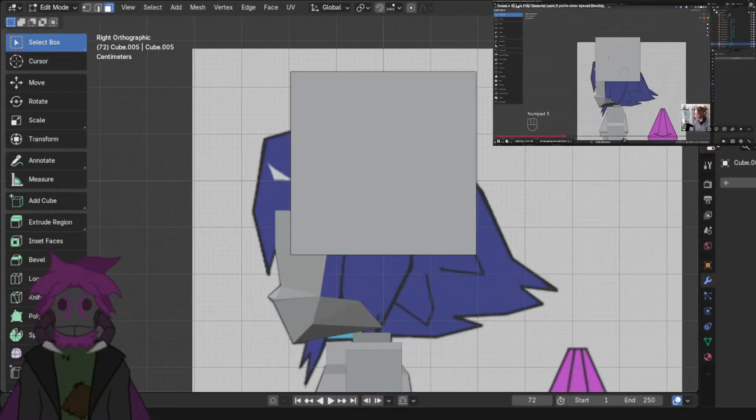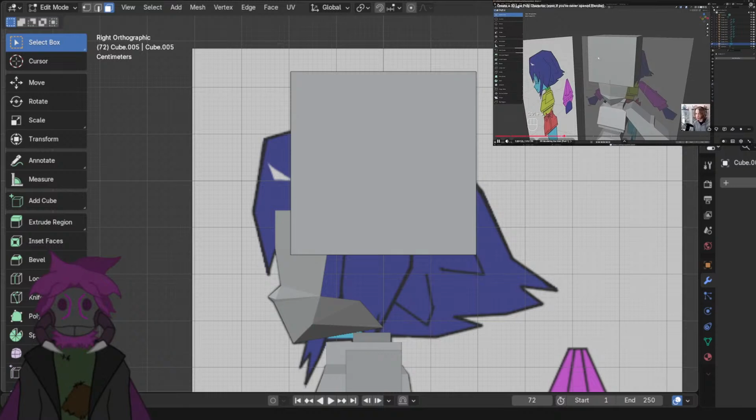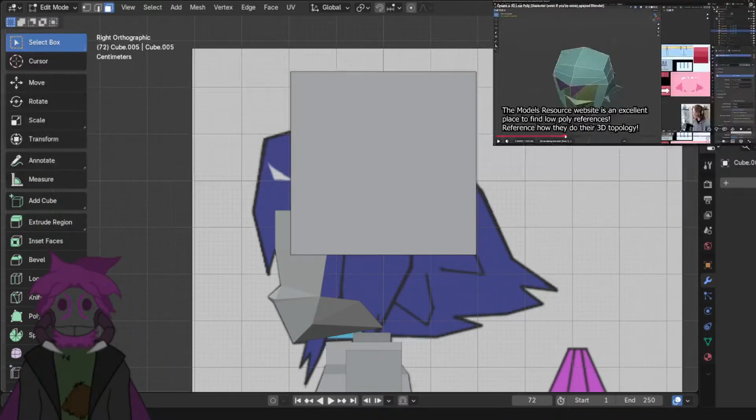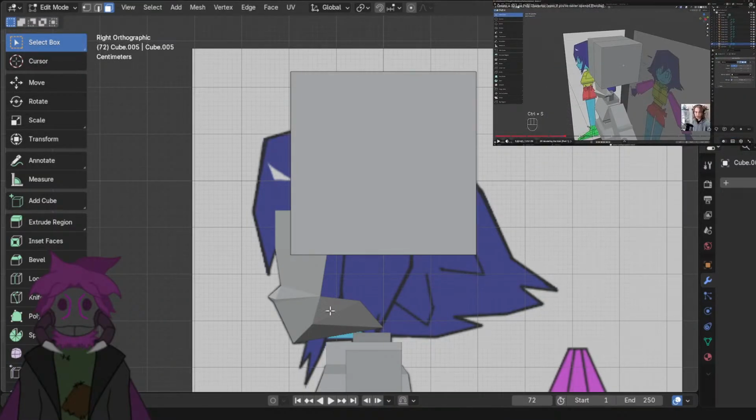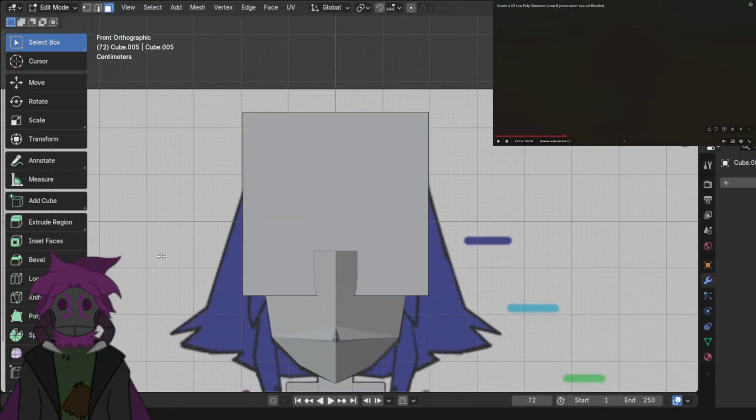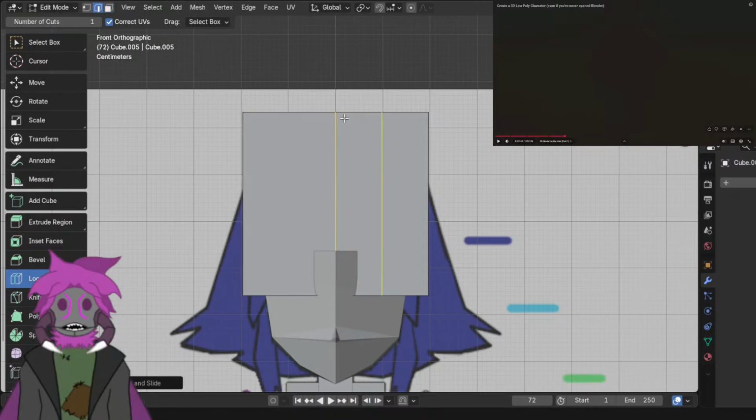To go into the side view. Oh, actually, no, I'm not. I'm going to go to the front view here and go to loop cut. Oh, God damn it. Okay, loop cut.